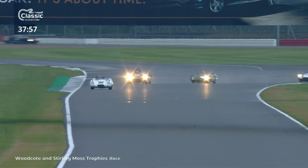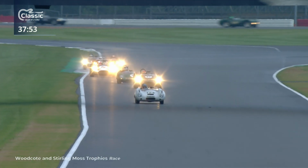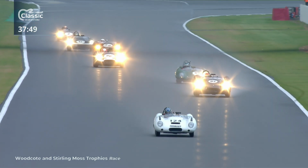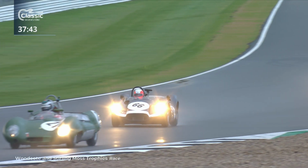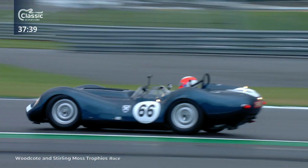Yeah, and so we are on for a pretty exciting encounter here, I think, once more as they head down the long straight and down towards Stay. It's actually Chris Ward who's come up into second place, all the way up from row 3. So a great drive from Chris. And then it's the 66 Sam Hancock car in fourth place.